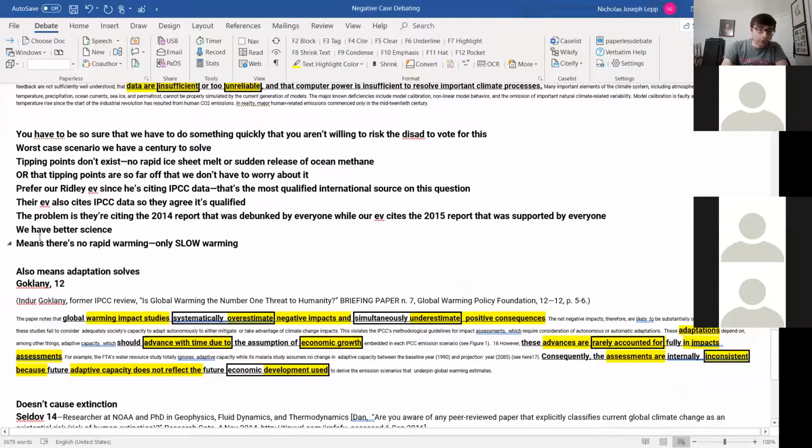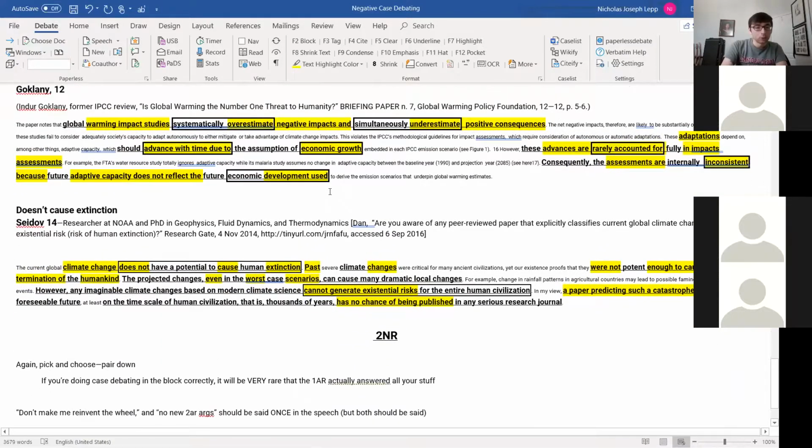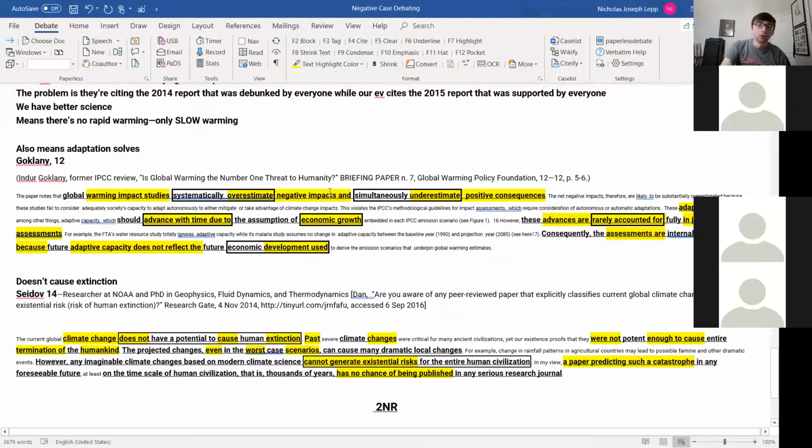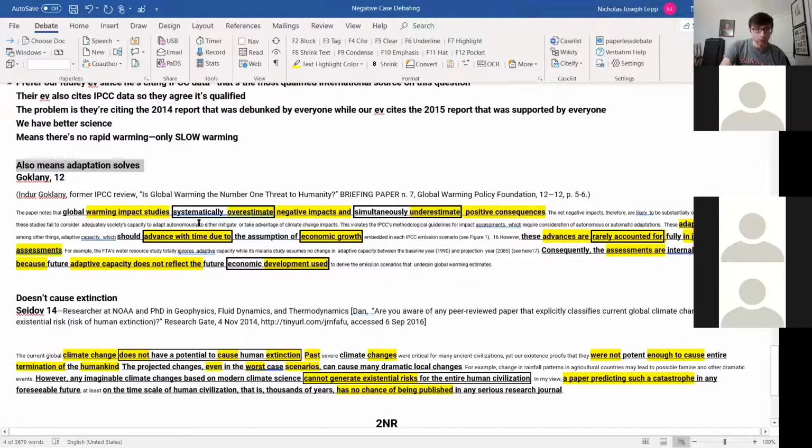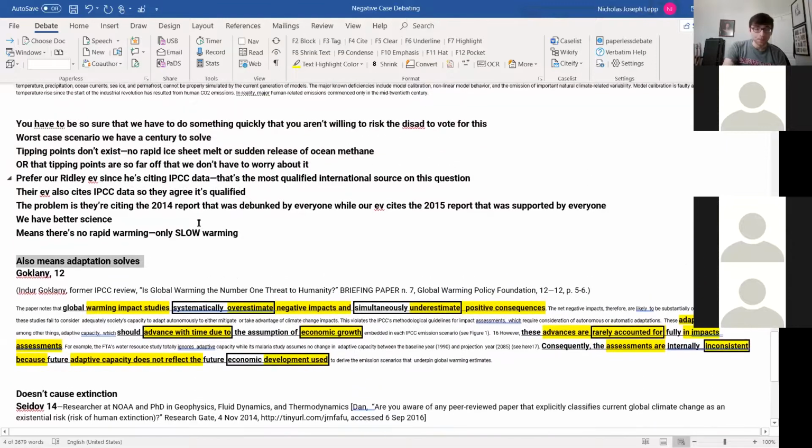Right, so we've got that. Do more explanation. I had some evidence indicting written in here; I would rewrite it depending on what the 1AC evidence actually was. And then read more cards. You'll notice that this argument about adaptation became a new reason why global warming didn't cause extinction. We would read an adaptation card in the 1NC as a separate argument, but in the block, we read another piece of evidence about it becoming no impact to warming.